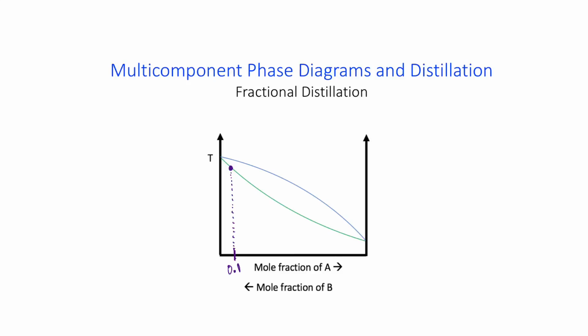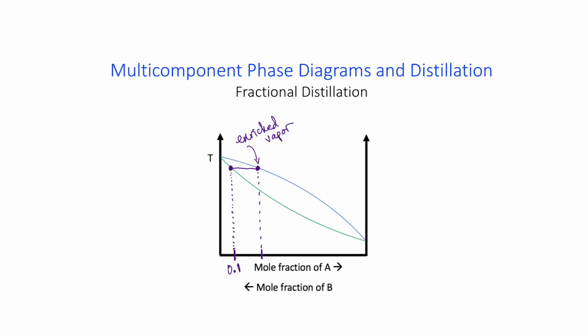All right, so what we can do is to heat up our 0.1 mole fraction mixture in A. Okay, remember we are going to start to form vapor once we hit that line, that bottom line. Okay, if we draw the tie line there, that first vapor that comes off is going to have a higher composition in A than we started with. Okay, so we're going to have an enriched vapor here. Okay, so that first vapor that comes off is enriched in A in comparison to our starting solution.